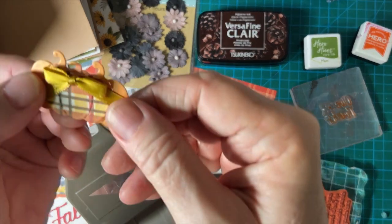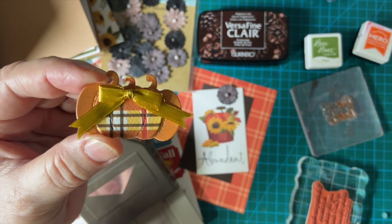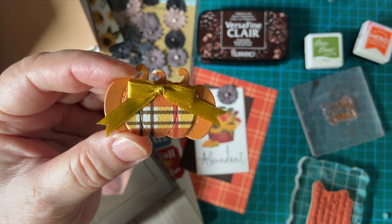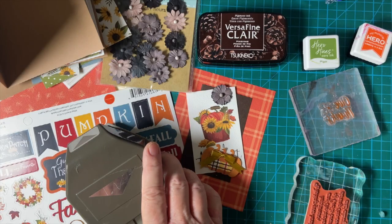In today's video, I'm going to be showing you some cards that I'm going to make with these embellishments from a collaboration I did a couple of weeks ago. So stay tuned. Hello, my crafty friends.